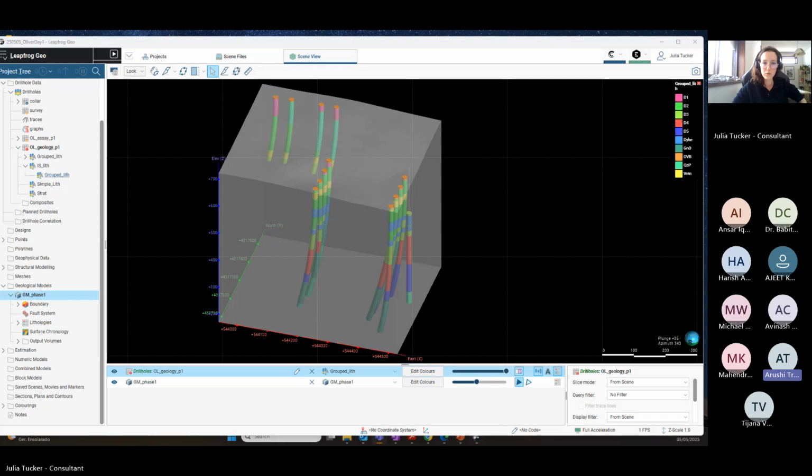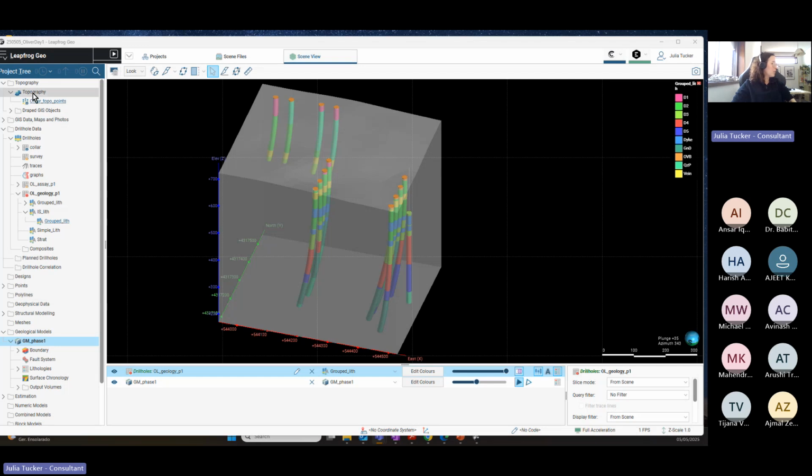After the topography, I was a little disconnected. After the topography, right here.